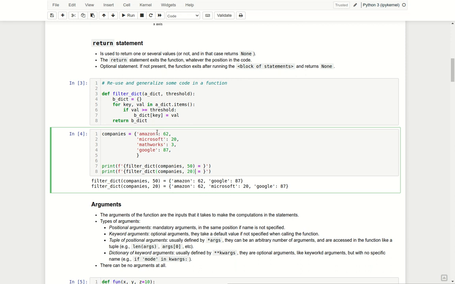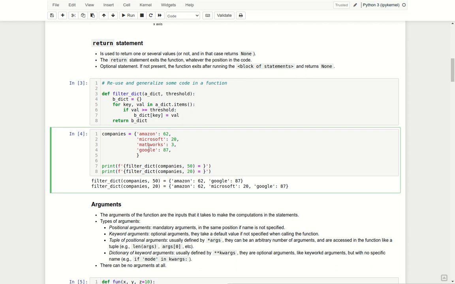Okay. So now we have in the first case with 50, the first item, Amazon, is greater than 50, it's 62. The second item, which is Microsoft with an index of 20, is not greater than 50, so it's not going to appear. Then we had MathWorks, which is 3, which is not greater or equal than 50 either.